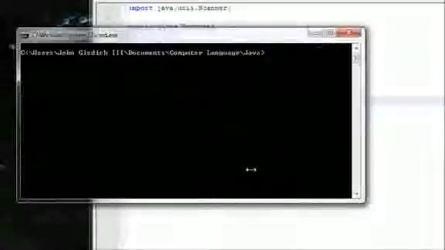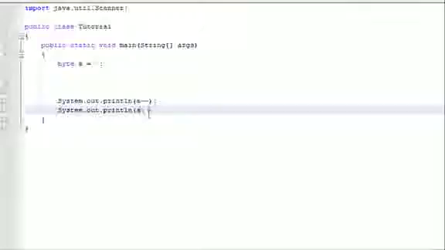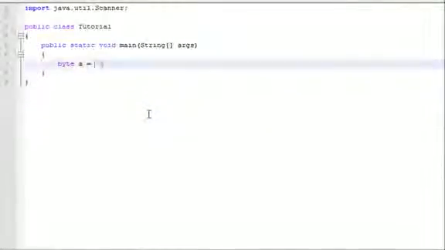Alright, we're done with increment and decrement operators. Now let's do while loops. First off, we need a variable for our while loop so it knows when to stop and start. So we're going to start at 0.